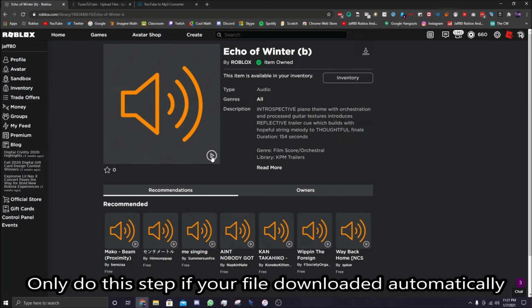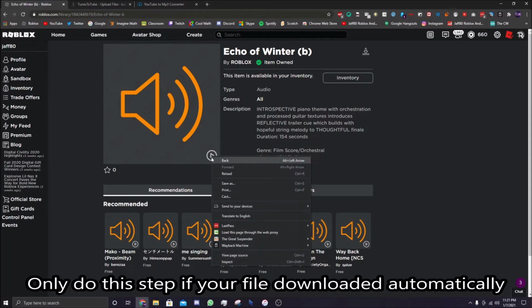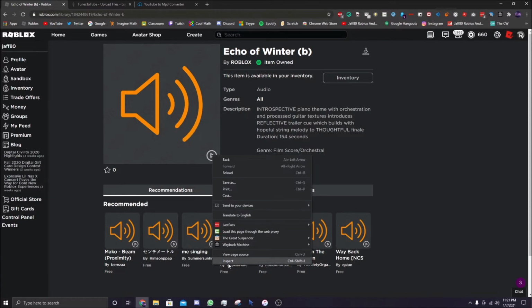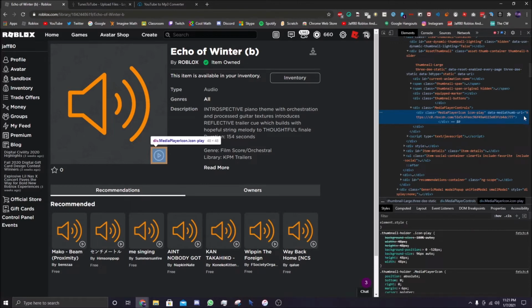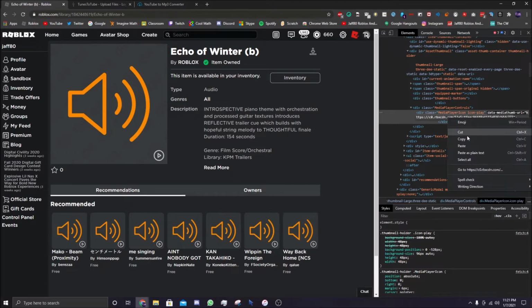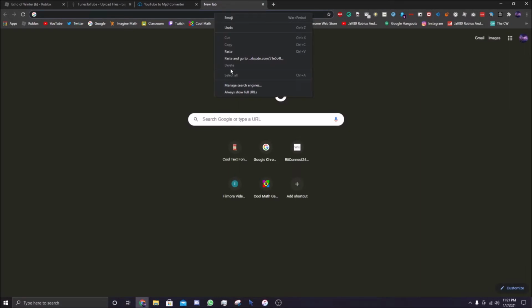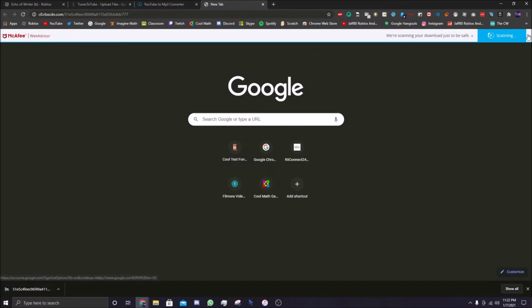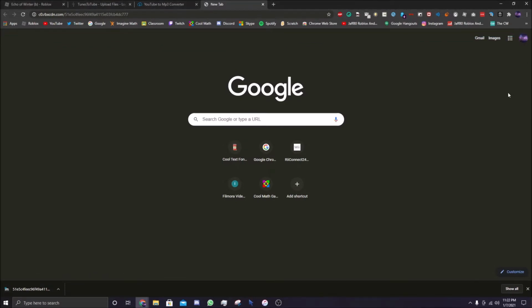Once again, just right click, click inspect, and make sure you're doing it on the play button. You don't do it here. Do it on the play button. Copy the link, make sure you include the H. Okay, so I created the other screen where, when you enter the website, it will automatically download. If that happens to you, you can still play the audio.